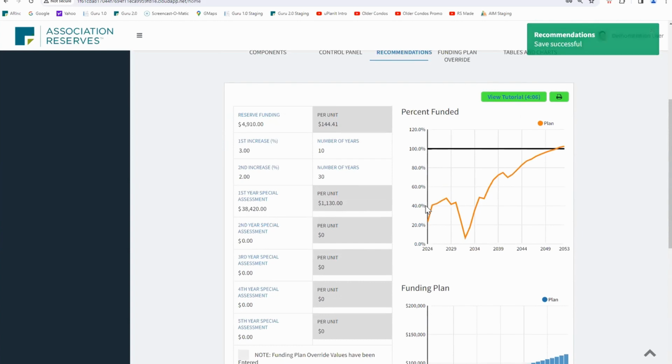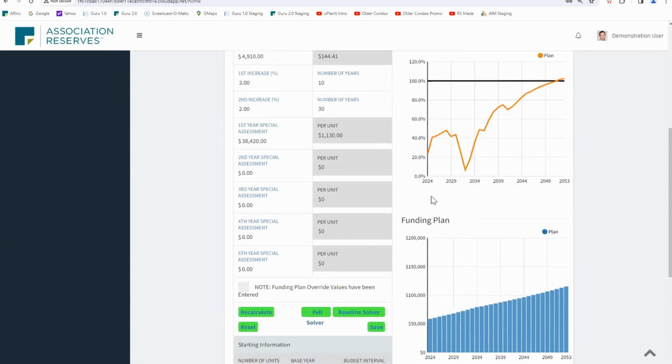Yeah. So I wanted to bring that out because I think there's a good opportunity to show that there's a couple different ways we can do this. And this isn't that uncommon. I think most associations are probably not where they need to be to start. And so it's not totally uncommon to see, especially if it's your first reserve study, come in lower than you thought you were going to be. And so we have some tools to move them up. Let's talk about an exercise plan first.